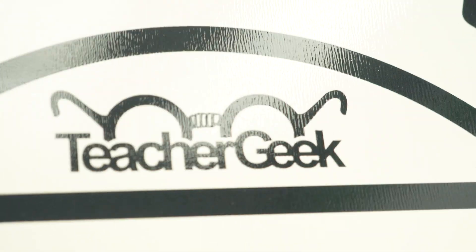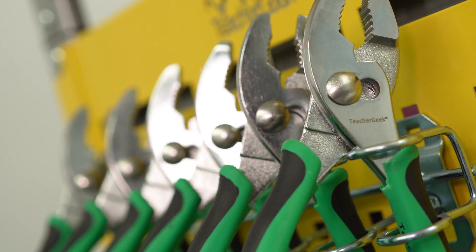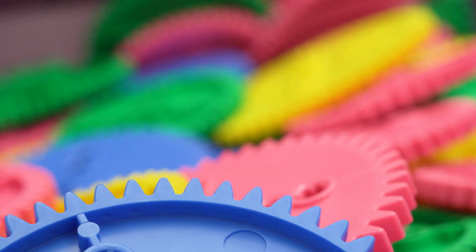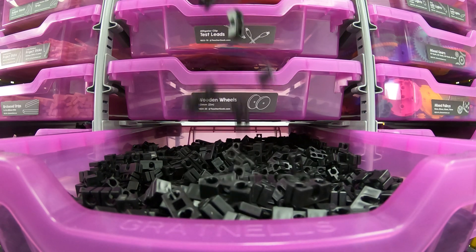The MakerCard is a mobile making station. It's stocked to the brim with tools, hardware, and over 18,000 building components that allow students to create almost anything imaginable. Count it all up, and it weighs over 400 pounds — that's like the delivery person dropping off a lion, a tiger, or a bear. Oh my.